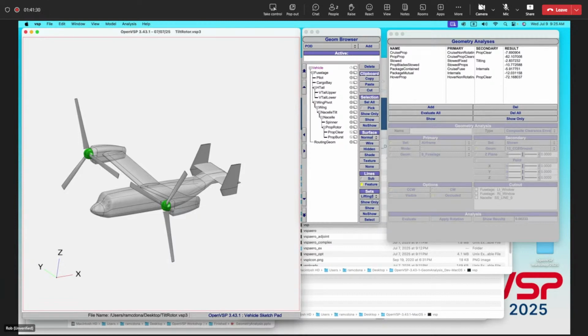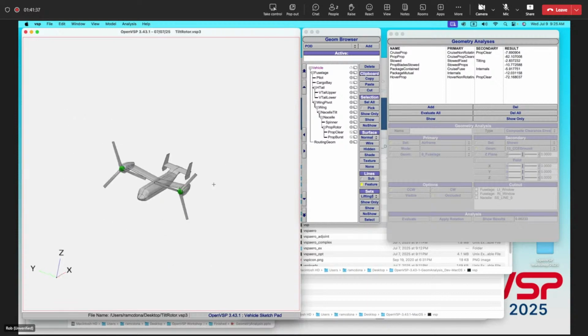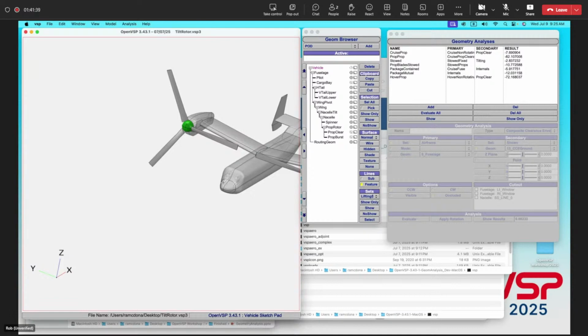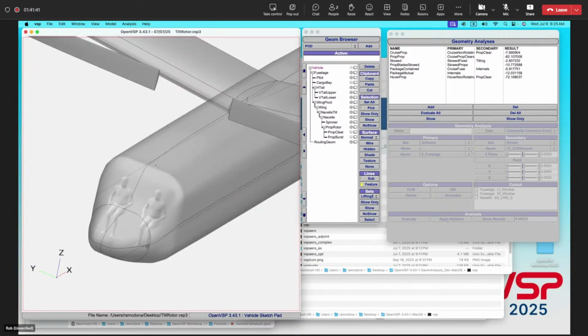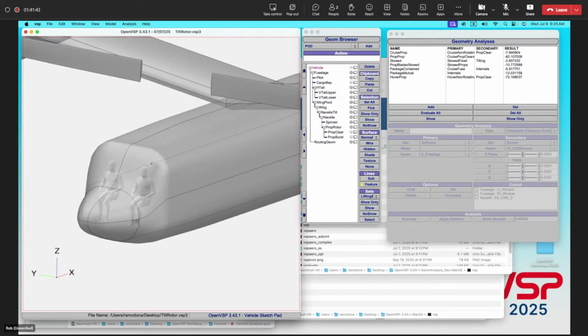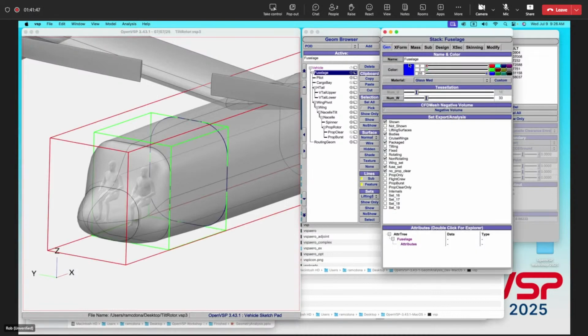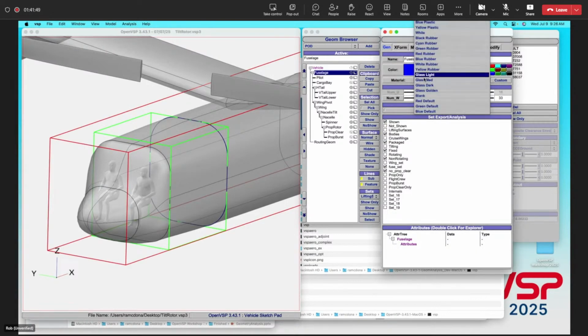Also, Keith, I saw your question about the windows. We'll talk about that more when I talk about the pilot visibility geometry check. Certainly, making something transparent, like this fuselage, is just choosing the material. Here I've chosen it to be semi-transparent.